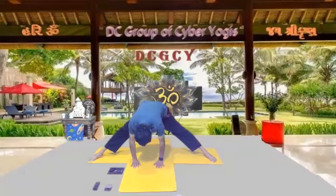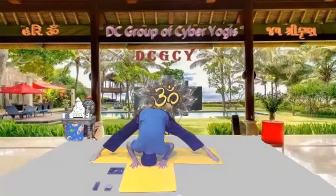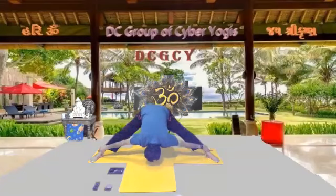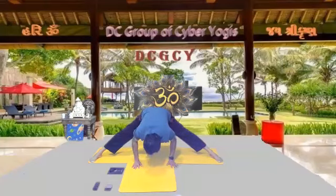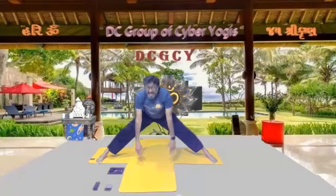If you haven't, then separate the feet even further apart and try to bring the top of the head onto the floor in between the feet. You can grab the ankles and you can still bring the head onto the floor. Prasarita Pada Uttanasana. Slowly, with the help of both the palms on the floor, bring the body up, back.